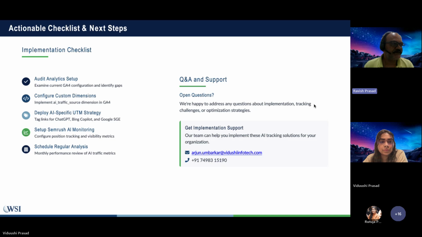I have seen the question from Ken about, am I correct in thinking that AI is not a big factor for local business, relatively speaking? Yes, you are correct. It is not that much. If it is a dentist, or if your client is for a particular location niche, that is the place where you can focus more, because you have the authority of the Google My Business page.